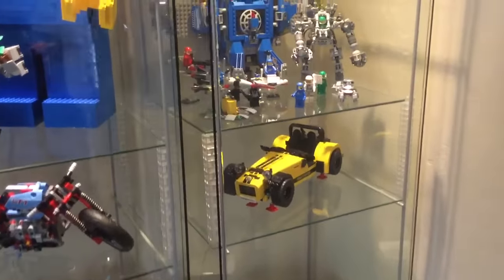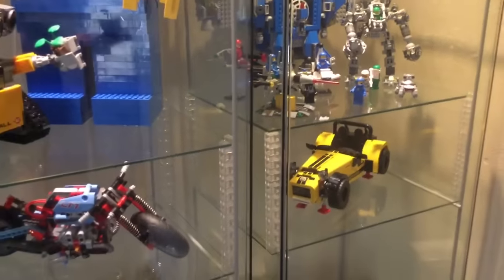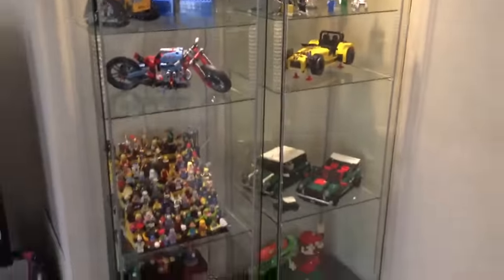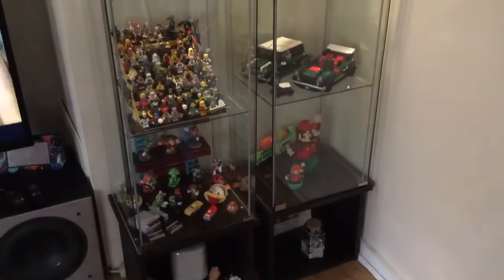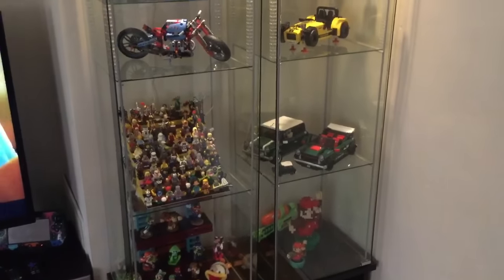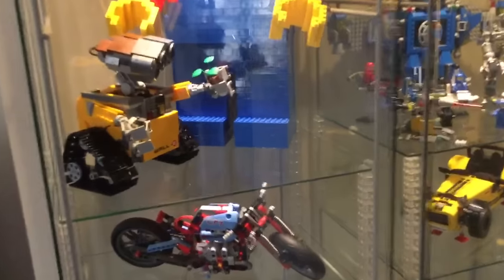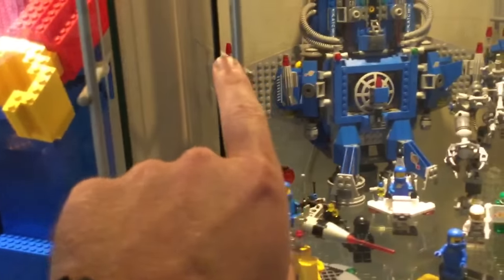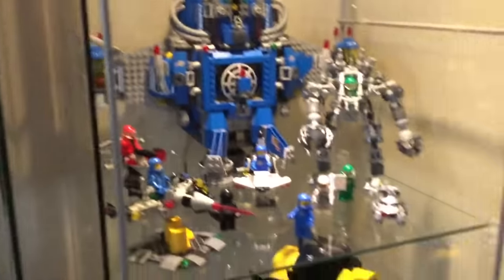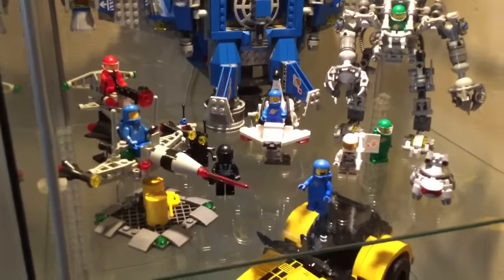I've seen other people use clamps that clamp on to hold it, but I think this works pretty good. Now a lot of people ask, does it keep all the dust out? And to be honest, no — you're still going to have dust issues, but it definitely does help. Along the back it's sealed tight, but you can see there's like a pencil gap where it lets air in, so that does still allow dust to get in there. But for the most part it does a pretty good job and it definitely buys you some time.